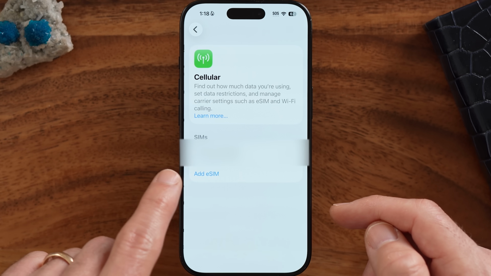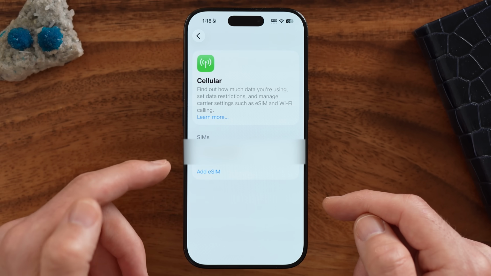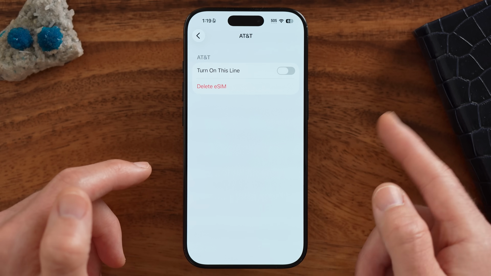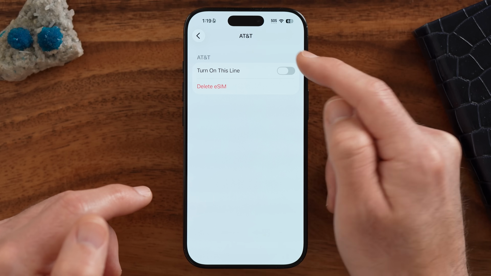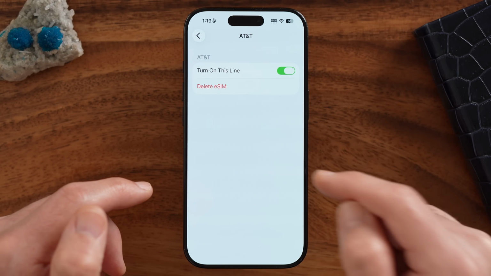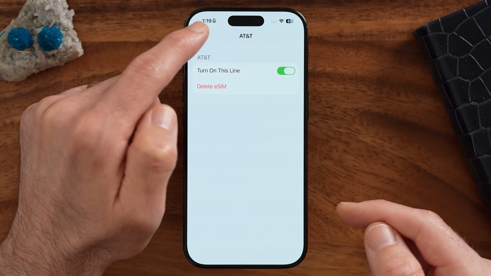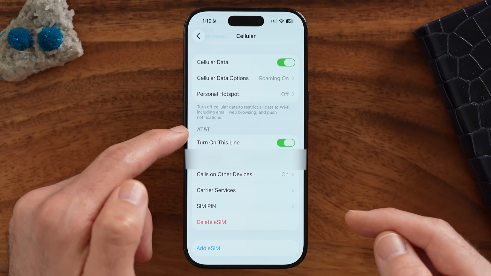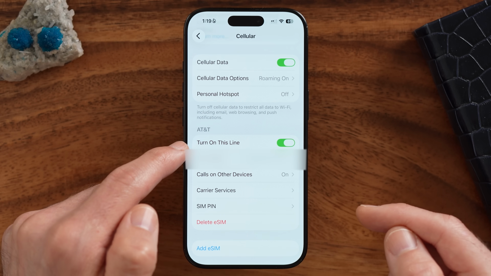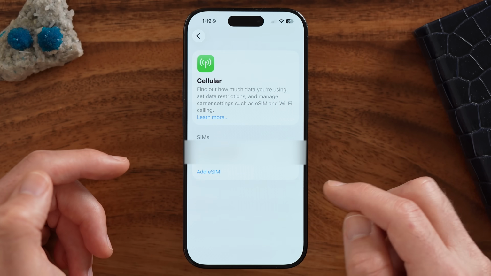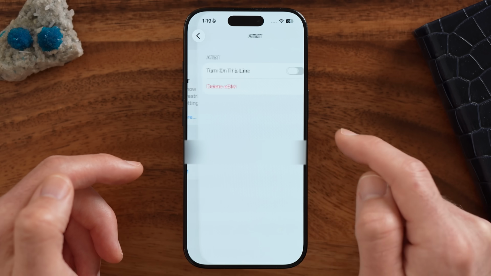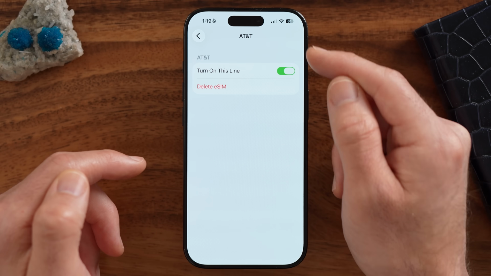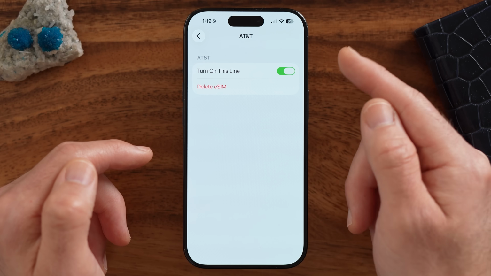If it doesn't fix it, the next thing that we're gonna do is tap on cellular here, right under Bluetooth. And you can see if you have an eSIM and it's turned off, or even if it's turned on, let's dial it off and then dial it back on. So I'm going to turn this line on. I'll walk you through steps if you have a physical SIM card as well. You can see now the AT&T, in my case, that's my cell service, and the top line is turned on. So I would recommend turning it off and then waiting for a few seconds and turning it back on. This will reconnect to your cell signal and a lot of times fix that SOS or SOS only.